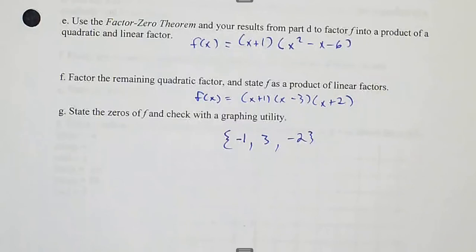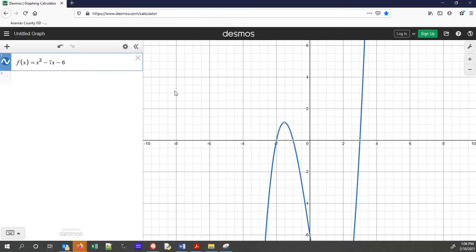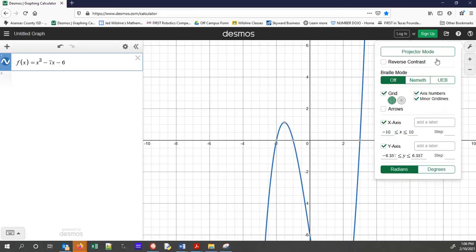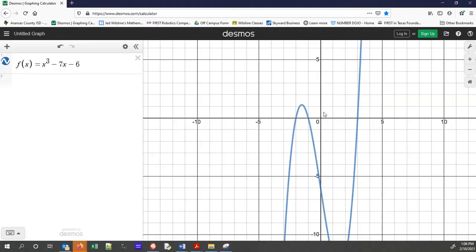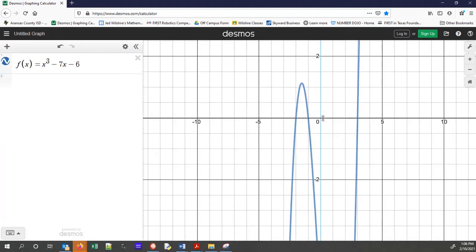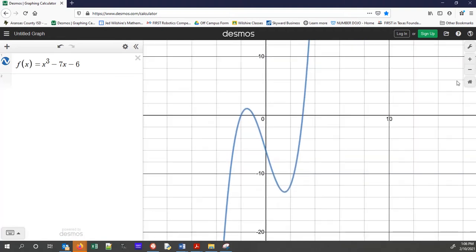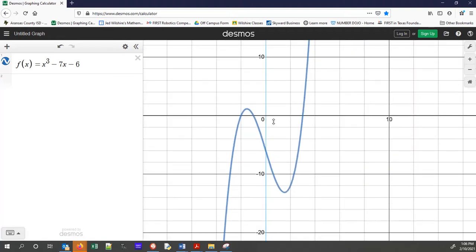So our equation was like x cubed minus something. What was it? All right. This is what I got. Negative 2, negative 1, and 3. Isn't that cool? Yes, if you have the right kind of display that's adaptive.